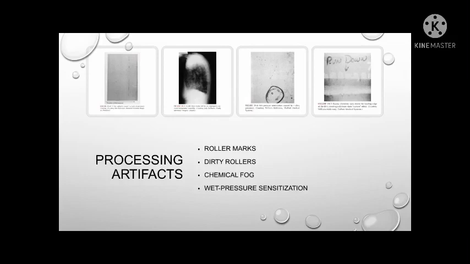One type of roller mark is guide shoe marks, caused by sprung or improperly positioned guide shoes in the turn-around assembly. The guide shoe is located before the developer, so it causes pressing against the film, sensitizes it, and leaves a characteristic mark. Guide shoe marks can be found on the leading or trailing edge of the film, parallel to the direction of film travel through the processor. Another type of roller mark is pie lines, which occur at 3.1416-inch intervals due to dirt or chemical stain on a roller. This is because rollers are 1 inch in diameter and 3.1416 inches represents one revolution; the artifact appears perpendicular to the film's direction of travel.